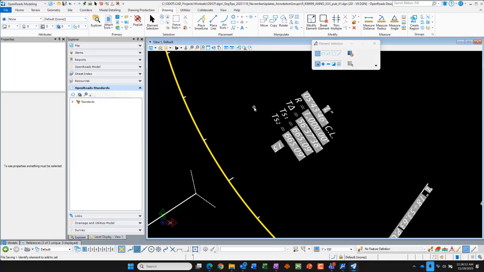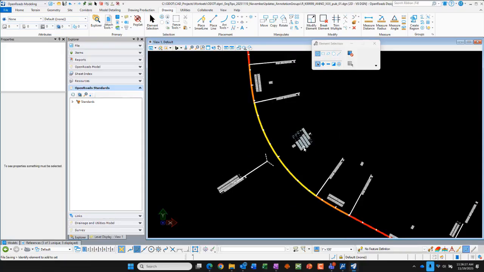Right. And let me add on to what you were saying. If you own the geometry, I kind of pretended that I didn't own the geometry. That's why I created the annotation file. If you own a geometry file and you want to take advantage of these new annotations, it's easier to just create your geometry in a brand new file.